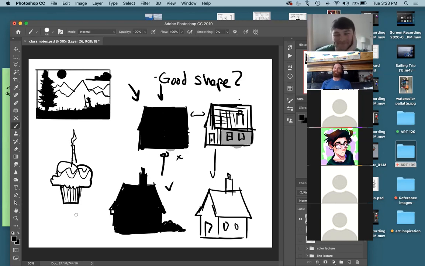Yeah, so that's a good way to test any drawing that you make in this class, or ever really: make a version of it where it's filled in solid black. Can I still tell what it is? Is it still communicating my idea? That's going to be a common theme for basically every project we work on in a lot of the classes. How are you designing your shapes so they're communicating effectively, communicating what you want them to communicate, and you're creating unique, interesting shapes?